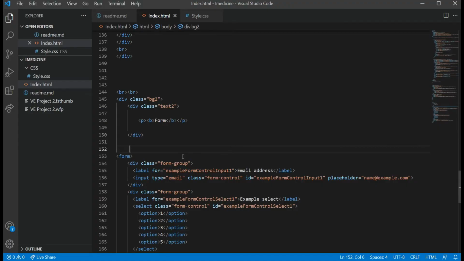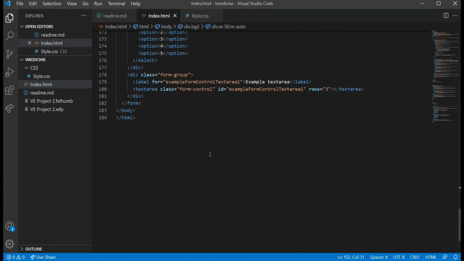Now to reduce the width of the form we will just write the div tag. In this we will create a class. In the class we will write w50 and m auto. It will just set the width for the high resolution devices and small devices both, so the form will be responsive.